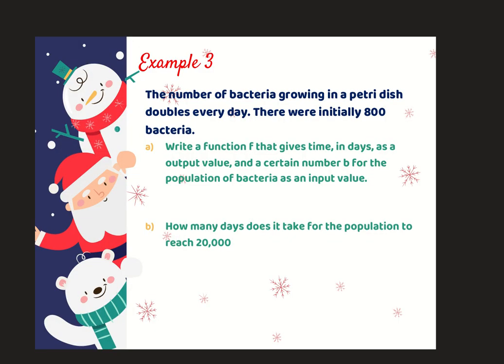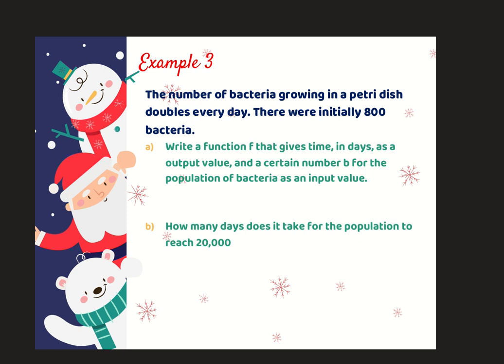Example 3 says the number of bacteria growing in a petri dish doubles every day. There were initially 800 bacteria. So if you're thinking about something doubling, what kind of model is that? Times 2. Doubling could be times 2, yes. I guess there are 2 different ways to think about it. One would be that way. Doubling that way could be that log would be a base of 2. But it's also your exponential formula for doubling rate, yes?